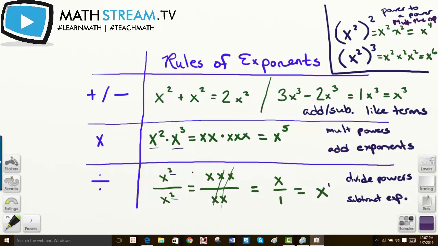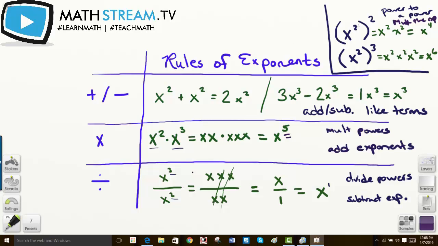Rules of exponents. If we're adding or subtracting, it's just the idea of adding or subtracting like terms. We've done that a million times. Just don't forget about that. If we're multiplying exponents, because of the fact that we're taking like factors of x, so say 2 factors of x and 3 factors of x, squishing them all together, multiplying powers, we basically add the exponents to get our solution. In this case, it was 2 plus 3 equals 5. When we divide, it's the opposite. You subtract the top minus the bottom. So x cubed over x squared would be 3 minus 2 is 1, x to the 1.